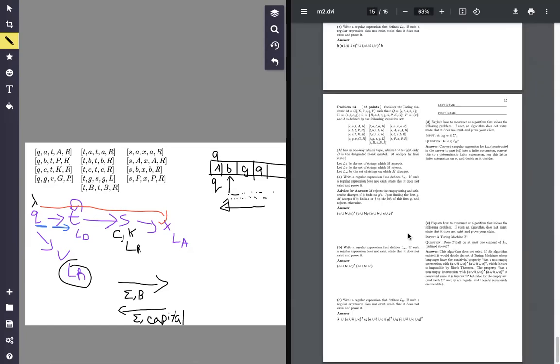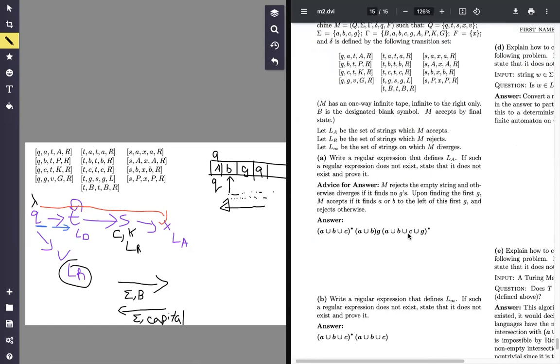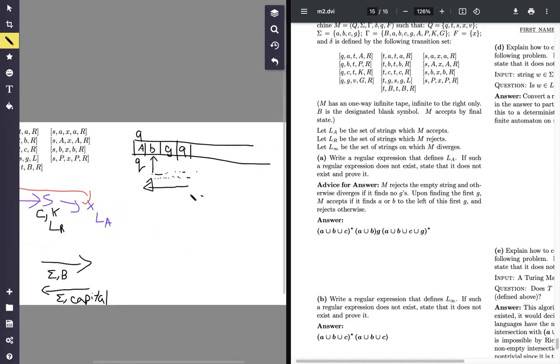So there are two types of Turing machines, ones that have final states, ones that don't. Of the two, if you have a final state, you can accept, reject, or diverge. If you don't have a final state, you can either halt or diverge. Halting just means to stop. If you're halting, you can either accept or reject. It's a subset of halting.